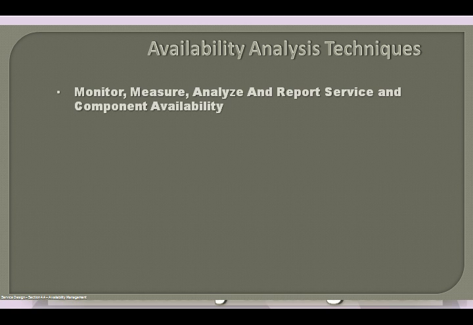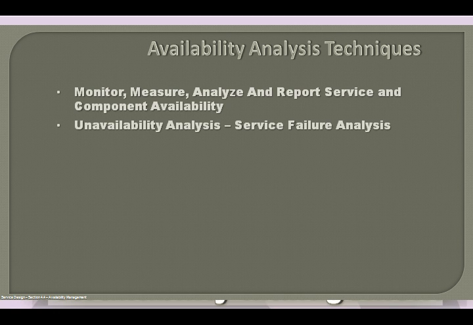This approach ensures that service level agreements and IT availability reporting are based on measures that are understood by both the business and IT. All events and incidents causing unavailability of service and components should be investigated, with remedial actions being implemented within either the availability plan or the overall service improvement plan. Trends should be produced from this analysis to direct and focus activities, such as service failure analysis, to those areas causing the most impact or disruption to the business and the users.